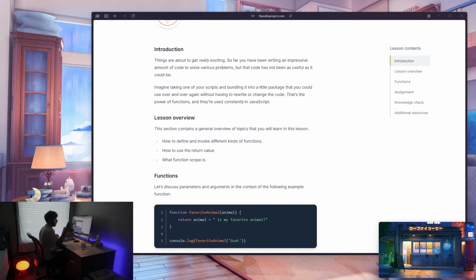Okay. With that being said though, I think it is time. It's time to check out this OA.